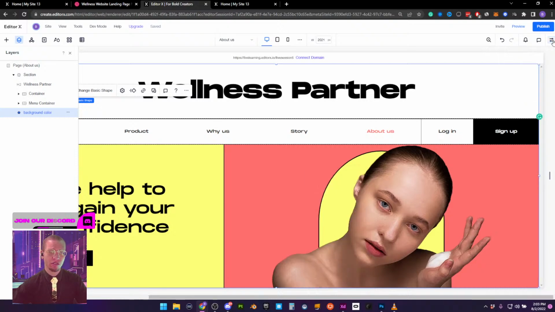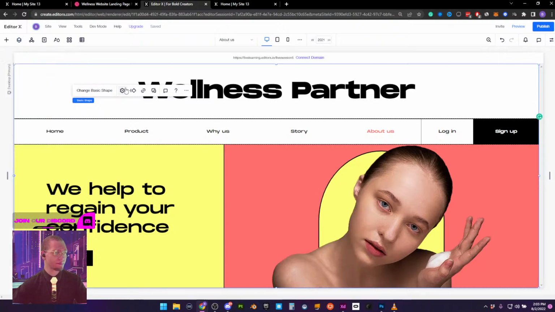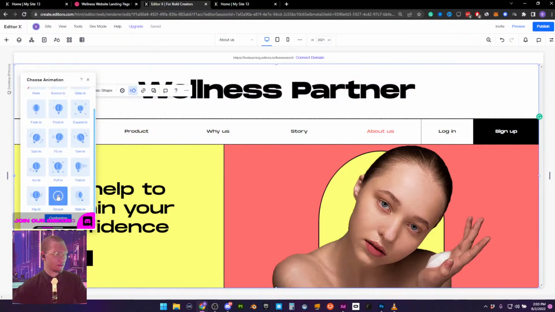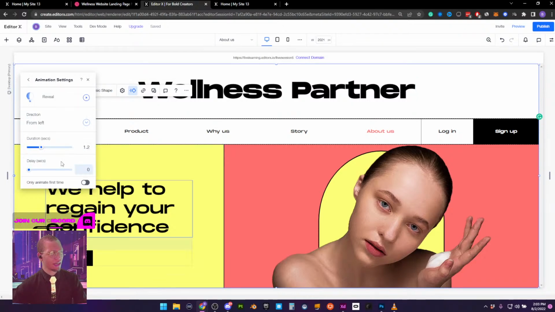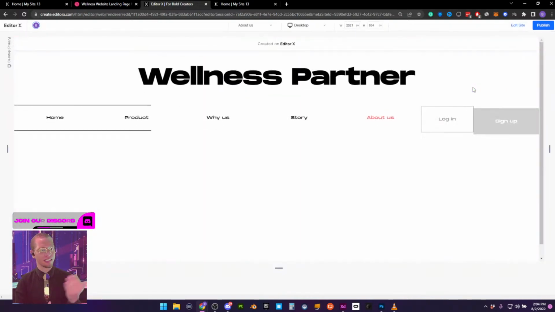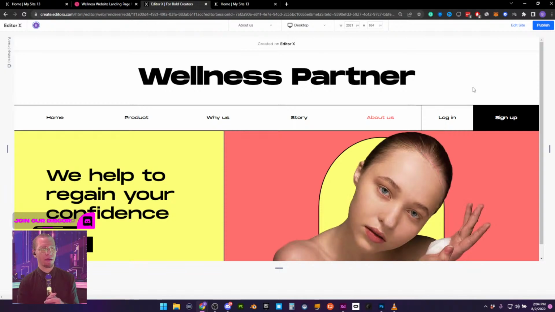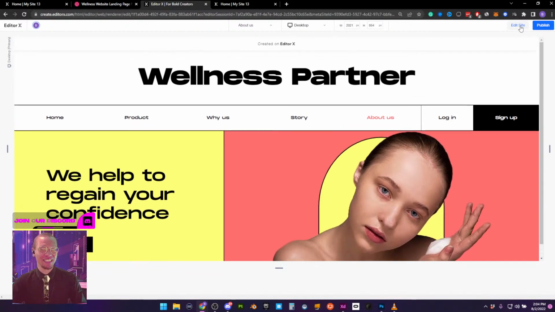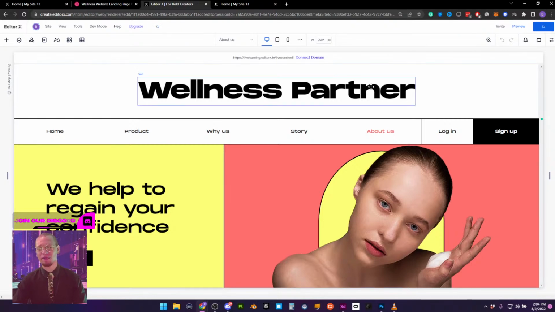And now all we need to do is set an animation to it. So we're going to set animation. We're going to put a reveal. And as you can see, there's that wipe animation. We can go to customize, and we can set the duration to a little bit quicker. So maybe we'll set it to 1. Animate 1 time. All right, let's go ahead and preview. We have purple, the slide on, boom, bam, shapow, with all the sound effects. All right, so it looks like we're good to publish. So let's go ahead and publish.